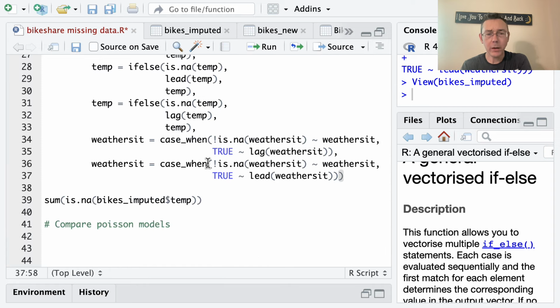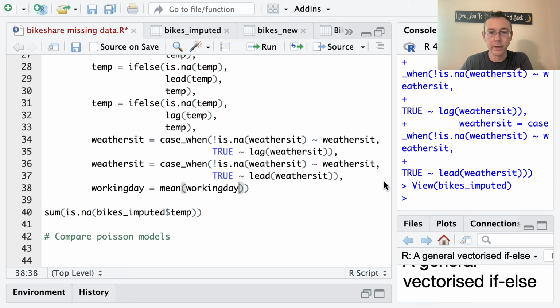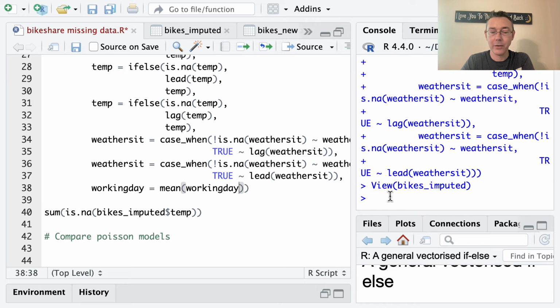So what I'm going to do is to mutate this groupwise. I'm going to take the mean of working day. And remember, working day is coded as numerical.